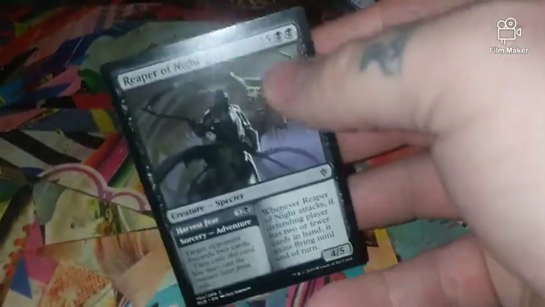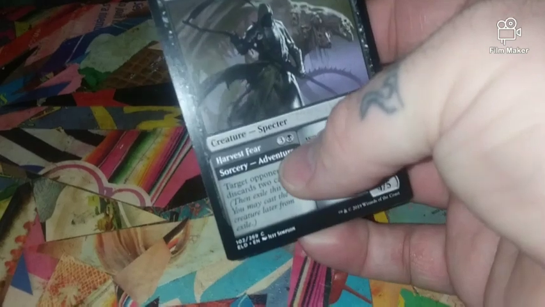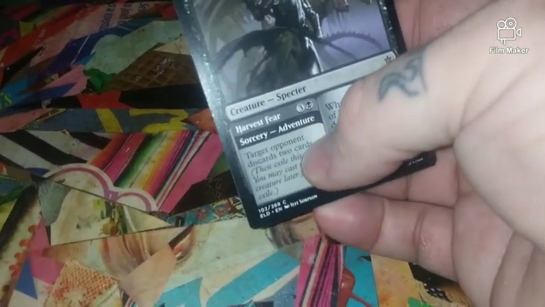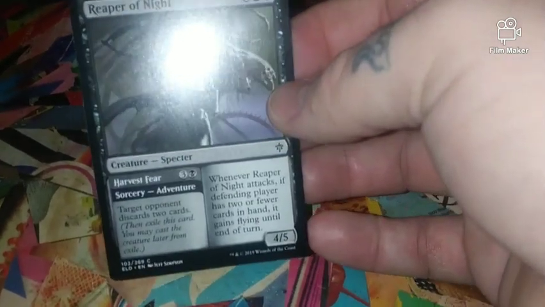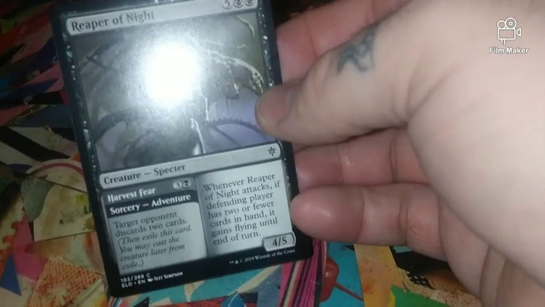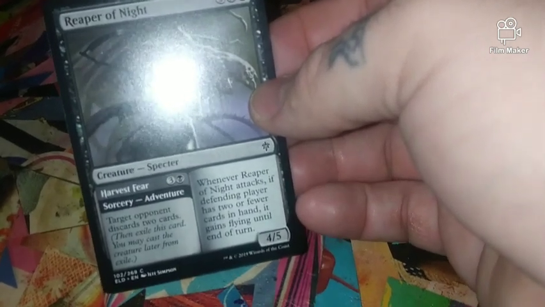And here's your high cost, 7-cost, Reaper of the Night adventure card. He's a Spectre, and he has Harvest Fear as his sorcery adventure. Target opponent discards 2 cards. For a 4-cost. Get rid of your 2 cards. You can use that on top of that Planeswalker and bring them down to almost nothing. And there you go. There's your dealing 2 damage. And then whenever the Reaper of Night attacks, if defending player has 2 or fewer cards in their hand, it gains flying until the end of turn.